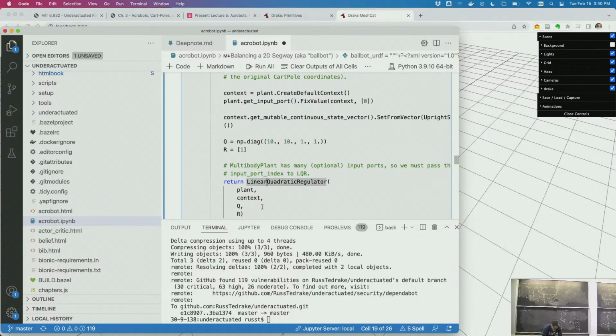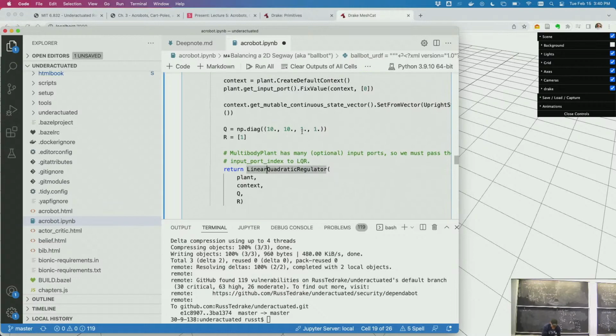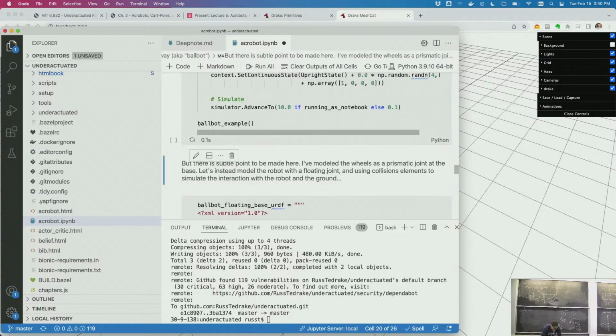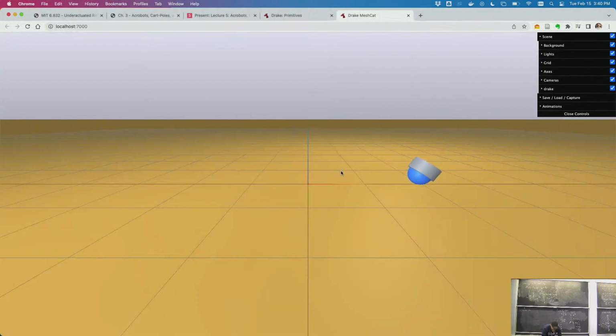I just call linear quadratic regulator. Q is 10, 10, 1, 1. I didn't even remember that I did that, but yeah, it's always 10, 10, 1, 1. Okay, and I can have a little ball bot that tries to stabilize itself at the origin. Right? So in the vicinity where the linearization is good, this is a great recipe, right? Changing Q and R gives you some control over the preferences of which states are more important, where am I willing to pay control effort, how do I want to trade off control effort with state cost, how fast I converge, for instance. But that's a recipe that just kind of works.